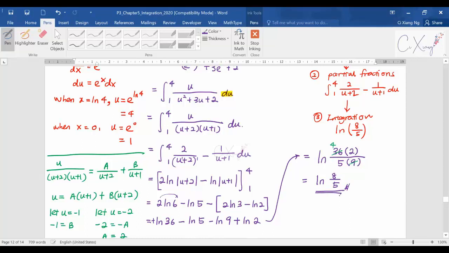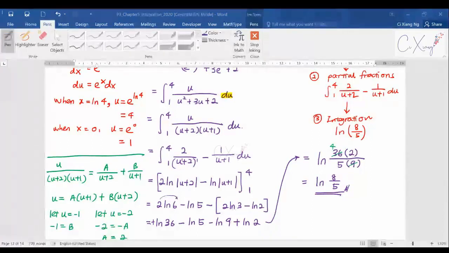Alright, so again, this question is slightly longer. You can see it is slightly longer and it involves a few different stages, which you can see combines all the concepts that you learned before in this one particular example. Okay, so there's no shortcut for you to learn. You need to really practice a lot so that from experience you roughly know what is the correct method, what is the correct flow for you to settle one question. Okay, so this is the last example we have for integration by using substitution.